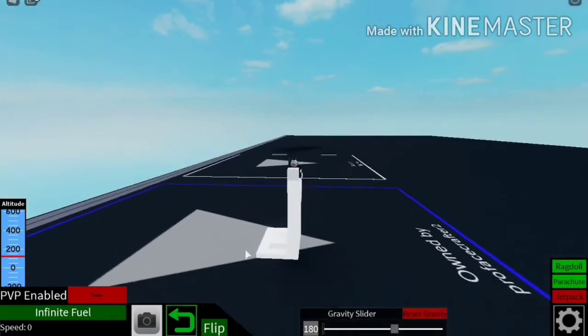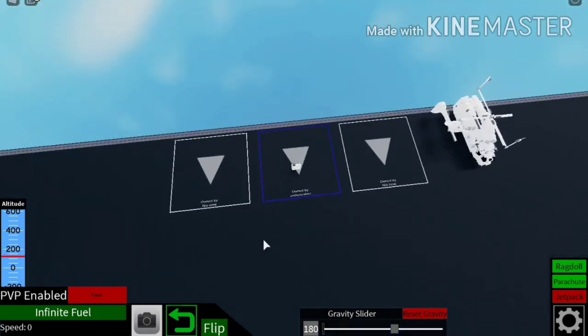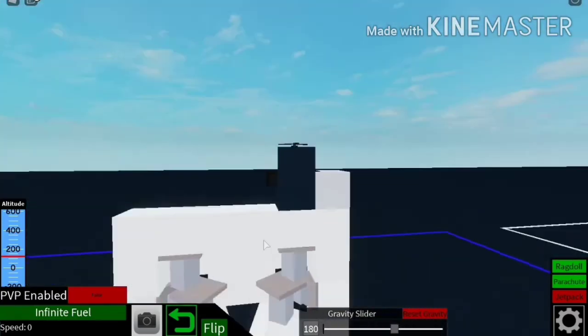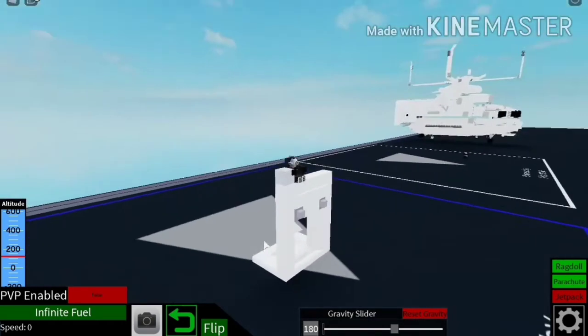And what the heck is that? What? Oh, okay. Interesting. There you have it, a working bus door. A gliding bus door, to be specific.